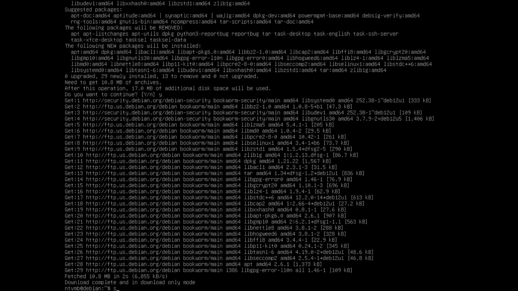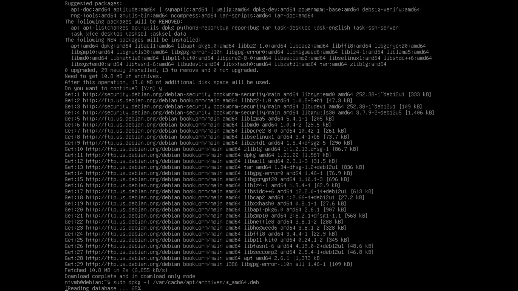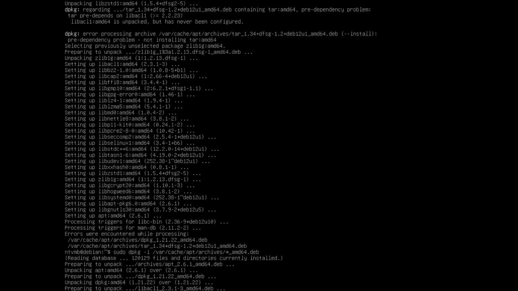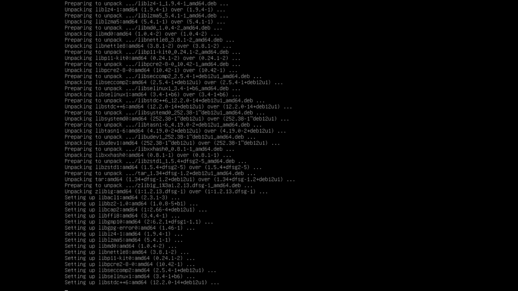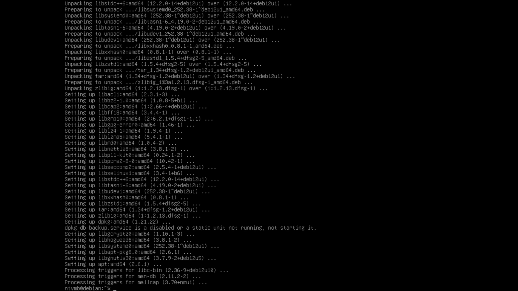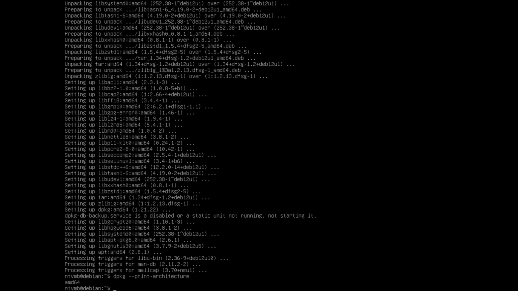There we go. We have to use dpkg to install these and not apt because apt will definitely not like what we're doing. And install everything that is marked amd64. Might need to rerun this a couple times, but we'll just see what happens. Okay, we got some errors the first time round, but second time it completed. So now if we print our architecture, it is amd64. That's good.